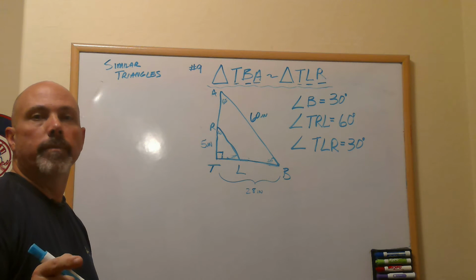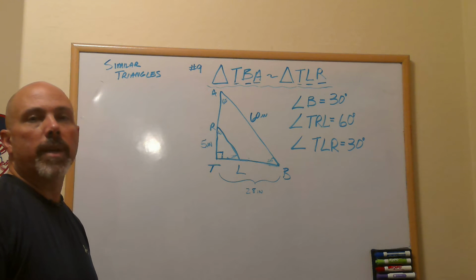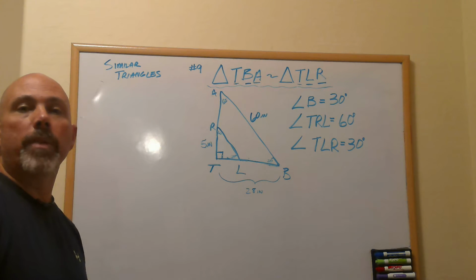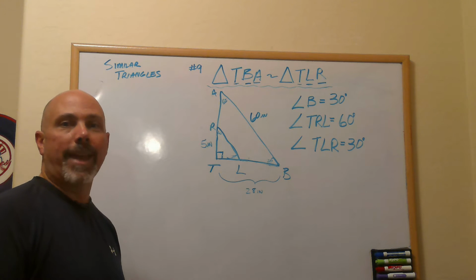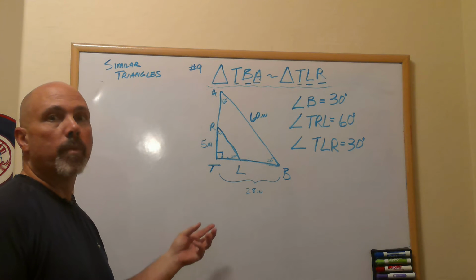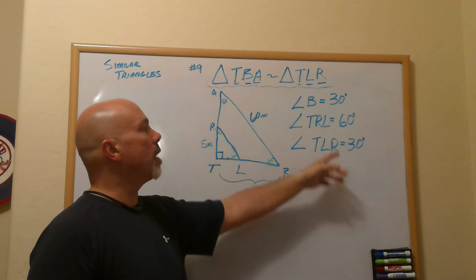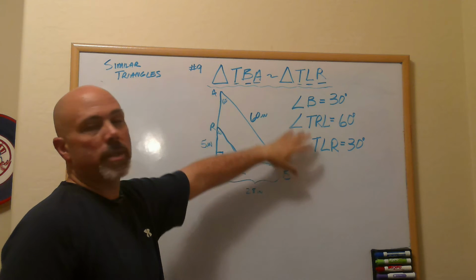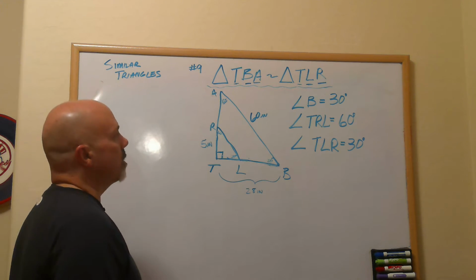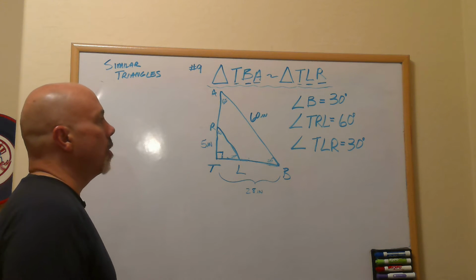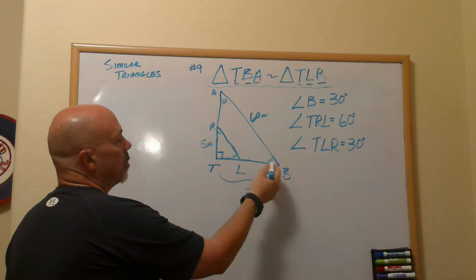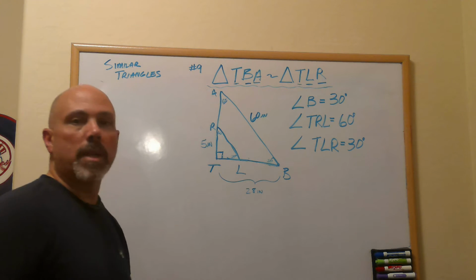Okay, class. For part two of this video, now we're going to concentrate on the unknown sides. As we know, with similar triangles, all of the angles are the same, which is why we're able to write our congruent statements. And then I went ahead and wrote the answers in for the angles that were asked of us in the problem. Since we know that angle B is congruent to angle L, once I knew B, I can just write in the same number for L.